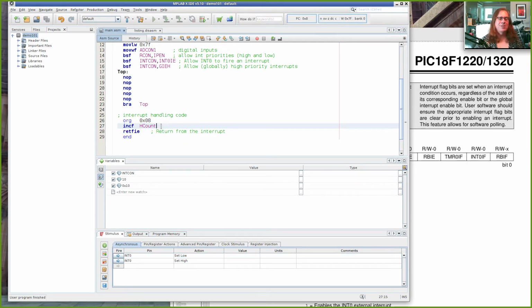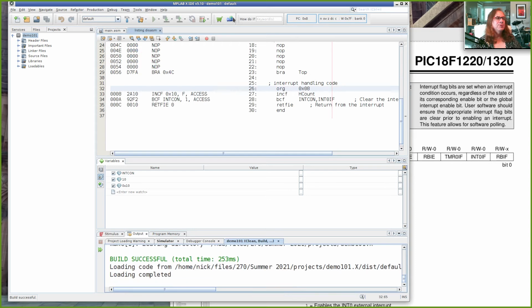So usually somewhere in your interrupt routine, you want to clear that interrupt request. So I'm going to say bit clear file register INTCON, comma, INT0 interrupt flag. So let's clear the interrupt request. Let's build that.